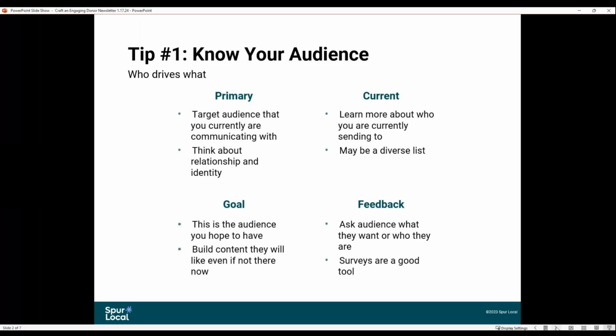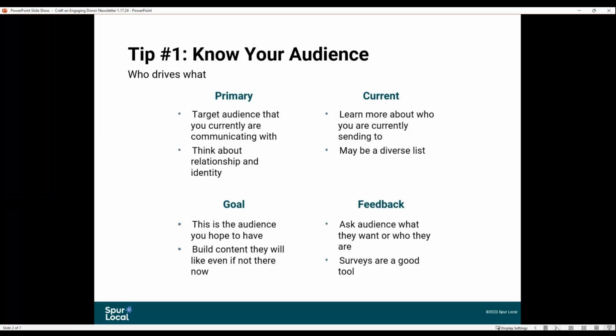Knowing this and going through, again, defining who this ideal person is that's receiving and interacting with this newsletter is really helpful for us as we start to craft exactly the content that we want to create, and then also the activations that we'll be hoping to have our donors and newsletter recipients take.